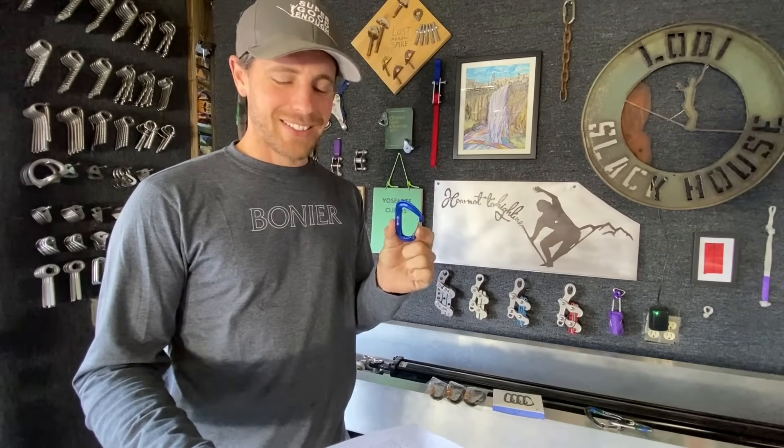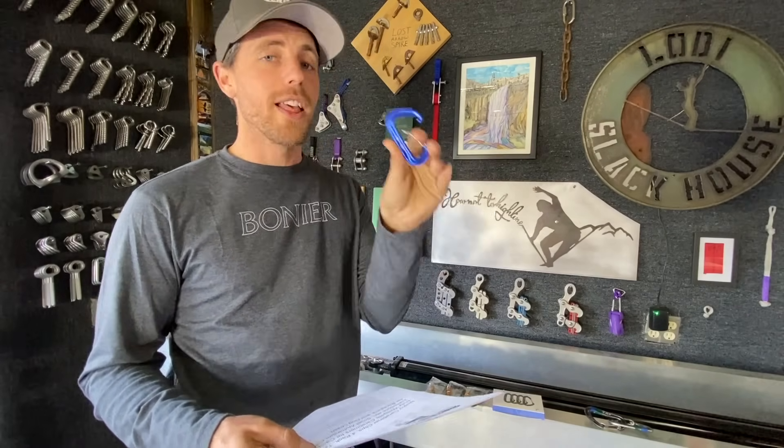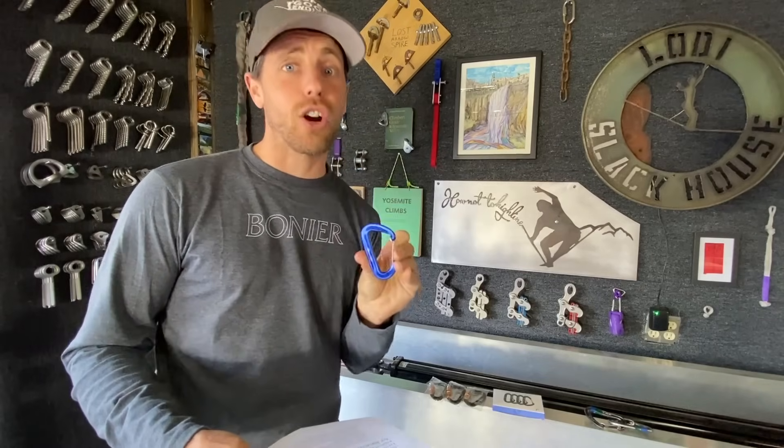Maybe I can get my money back since we're going to break them — hopefully they don't ask questions. One of the features they list: do not use above 2,645 pounds of force. Do not use for climbing because it's open gated. I don't think they understand what makes this weaker than a normal climbing carabiner. On a normal carabiner, when the gate is open, it is rated for eight kilonewtons.